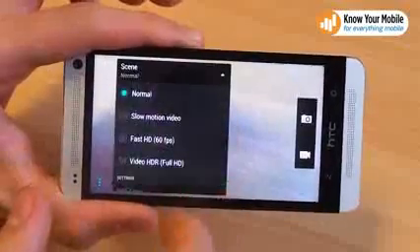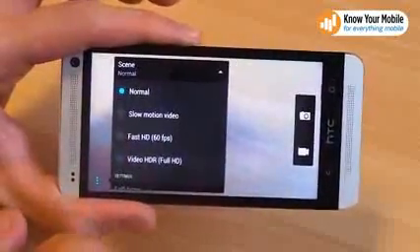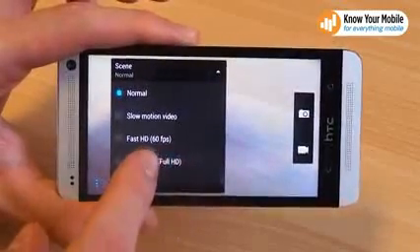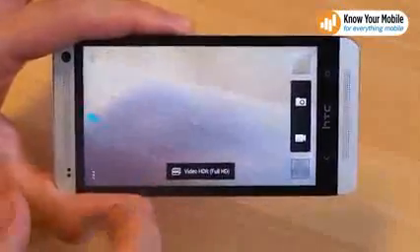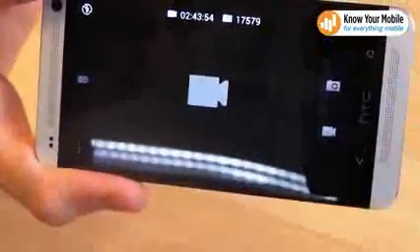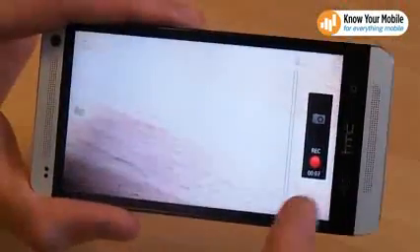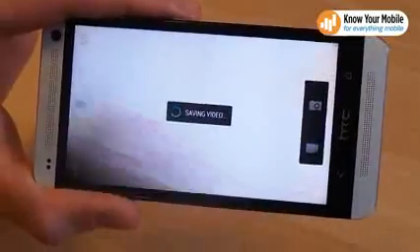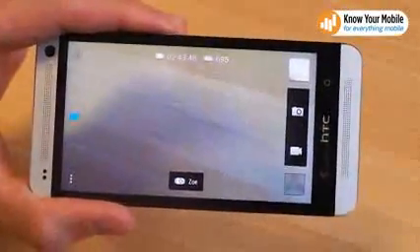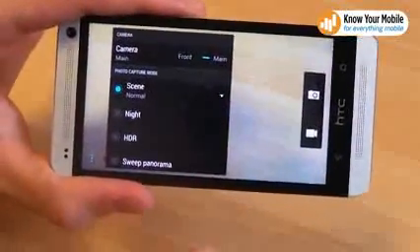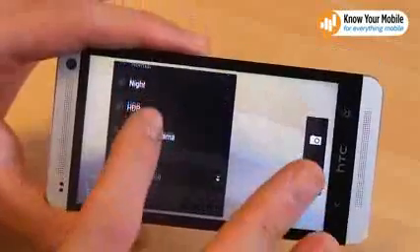You've also got some scene modes for video capture: slow motion video, fast HD video, and full HDR video. Now the full HDR video we found works really badly in this lighting, so we can take a look and you can see there will be some banding if we start recording video. Not ideal at all. We're going to guess that HTC are going to be working on a fix for this. Really blows out. So we wouldn't recommend using the HDR video just yet. HTC, hopefully, if you've seen this, you'll be able to get a fix for that on the way. But the regular video works incredibly well, especially with that optical image stabilization.